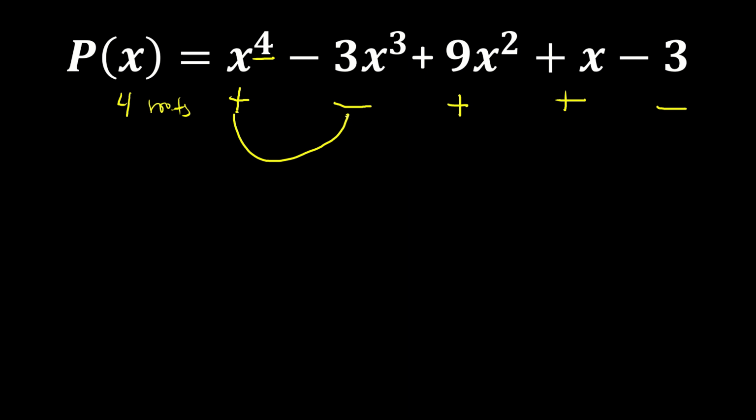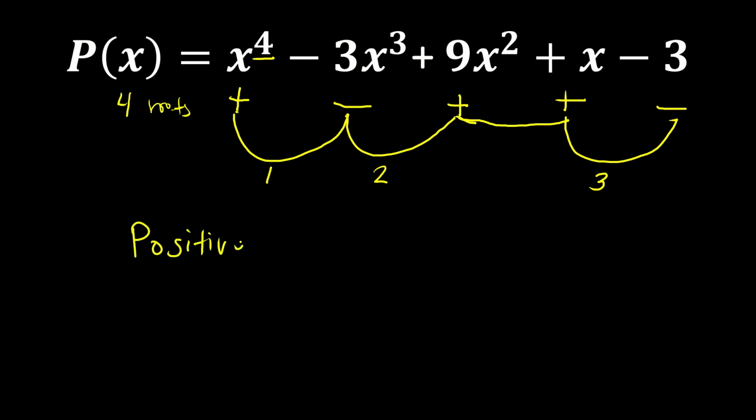Sunod, from negative to positive, nagpalit ang sign. So, another count yun. Then, from positive, naging positive, nagbago ba ng sign? Hindi. So, flat line lang tayo. Straight line, kasi wala namang magbabago. Then, positive to negative, nagbago ulit. So, there are 1, 2, 3 changes. So that means the number of positive roots na meron yung function na to ay 1, 2, 3. So there are 3 positive roots.